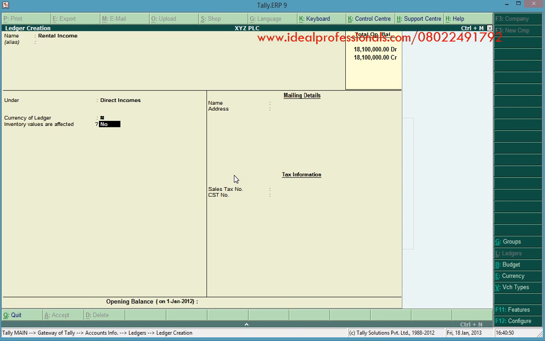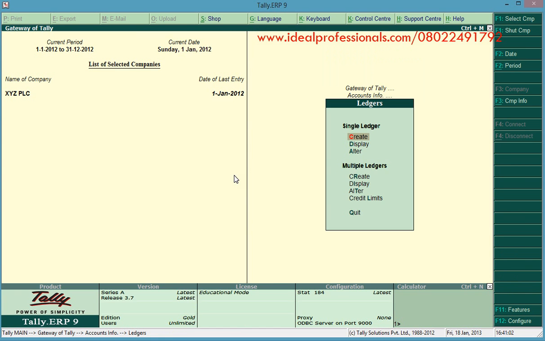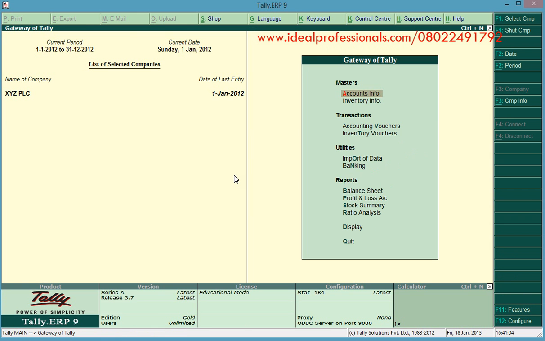Then Control A to accept. I can also have indirect income like interest income and so on and so forth. So then press the escape key. Then I'll go back to accounting vouchers. I can just press V.